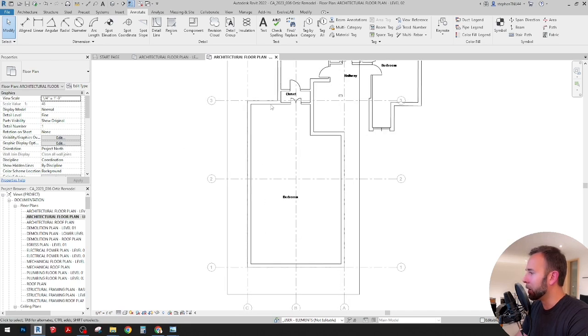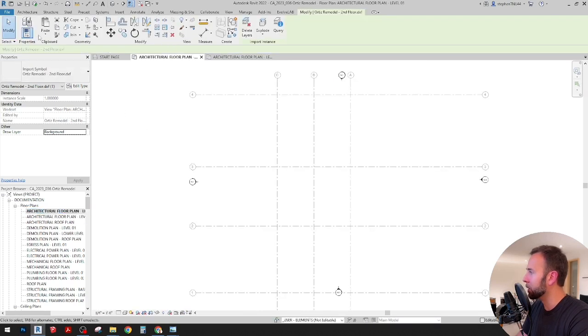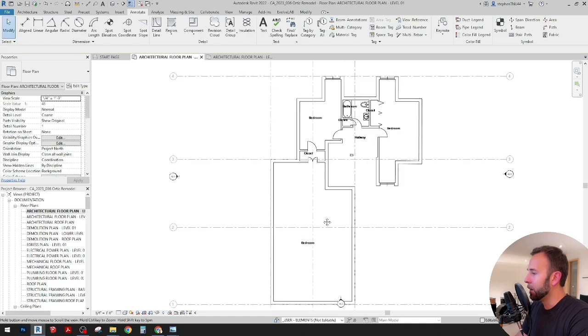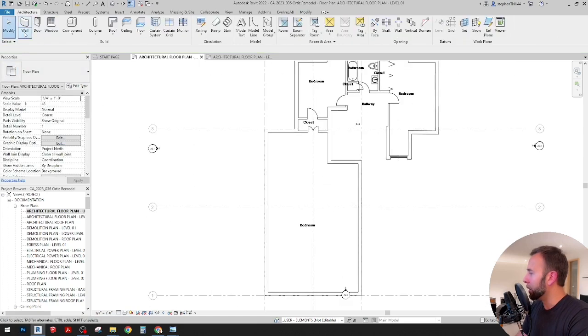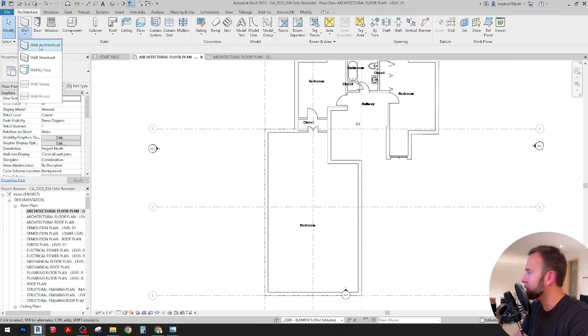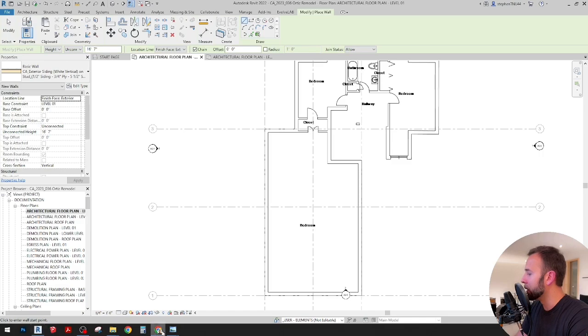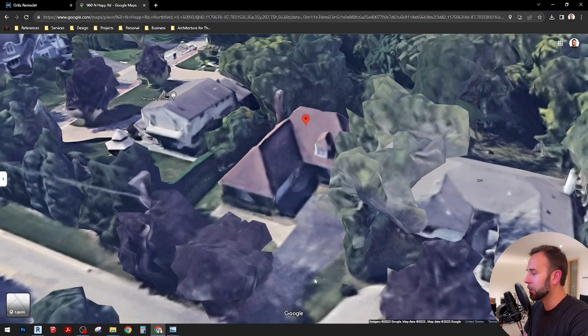So we can take this and copy it down to the first level, paste in place, and I'll use that for my wall placement at the ground level, which will then serve as the supports for our floors up above.